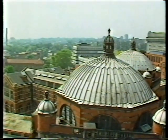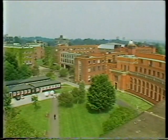This university has been running the physics and astrophysics course for several years now, and it's worth thinking about what all of this adds up to as far as we're concerned. Obviously, we are carrying out research in astronomy, and we are also training students to become astronomers. On the other hand, most of the students that come here go and do something else, and it's essential that we should provide them with the range of skills that makes them good employees in industry or in commerce. And if they leave here able to do only the things that would make them astronomers, then we should consider that we've failed in our job.